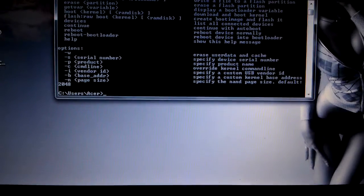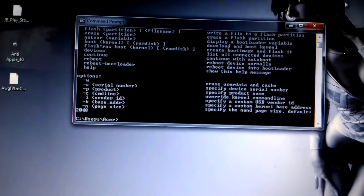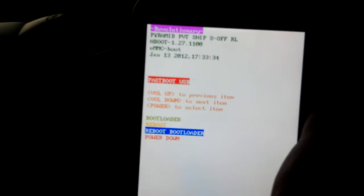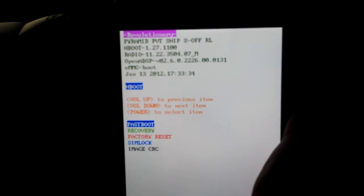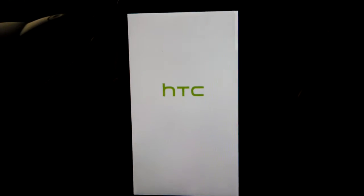If you want to do fastboot reboot recovery, make sure you do fastboot boot recovery then the name of the recovery file. Let's exit out of that and go back. You can go down to reboot bootloader — actually let's just go to boot bootloader. It'll check. You can unplug your phone now by the way. Now let's go down to recovery and I'll show you guys ClockworkMod touch.